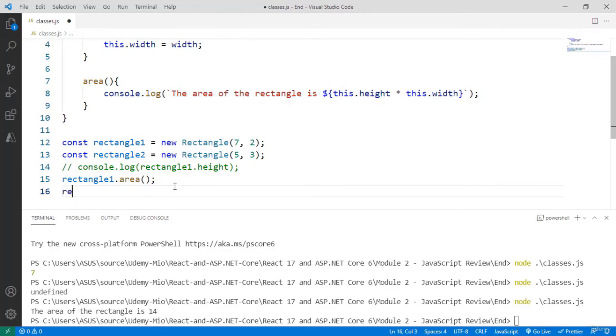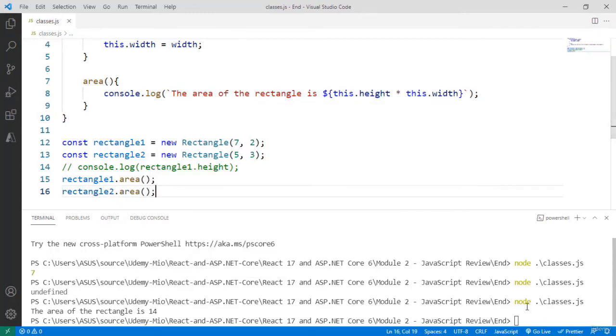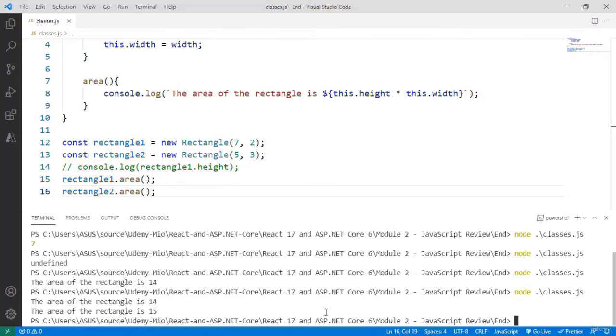So I can say rectangle2.area, and I can just say node classes, and as you can see we have the exact same functionality but with different values, which means that one of the advantages of using classes is to be able to reuse code. As you can see, we are reusing the same functionality in rectangle1 and rectangle2.